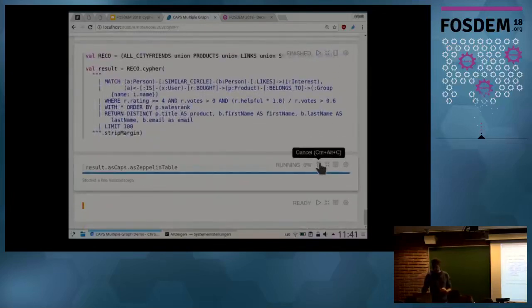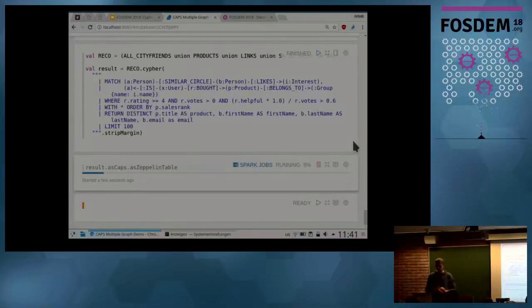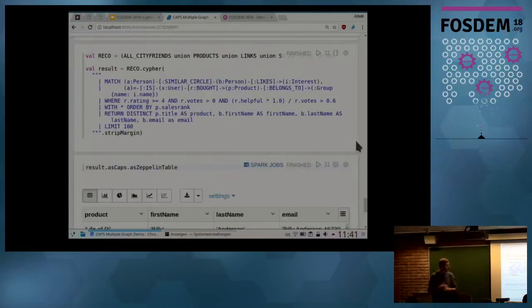Yes, and then we execute this and can actually visualize it in a table. This takes a while. I'm running it locally on my laptop right now. It's a graph with a couple of thousand nodes and a couple of 10 or 100,000 edges. And as I said, we started with two raw input data sets. We combined them using some ETL capabilities, and then using the same language, that is Cypher, we could also do an analysis of the data and do some analytics.